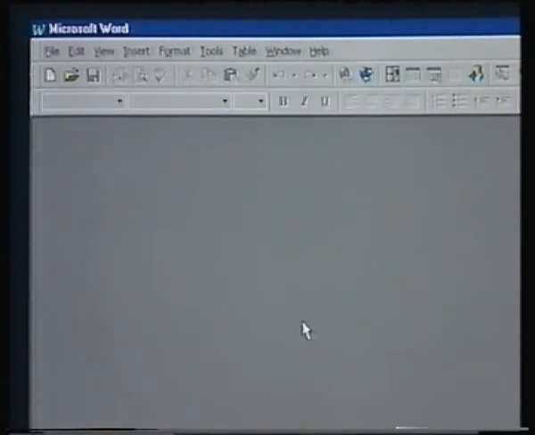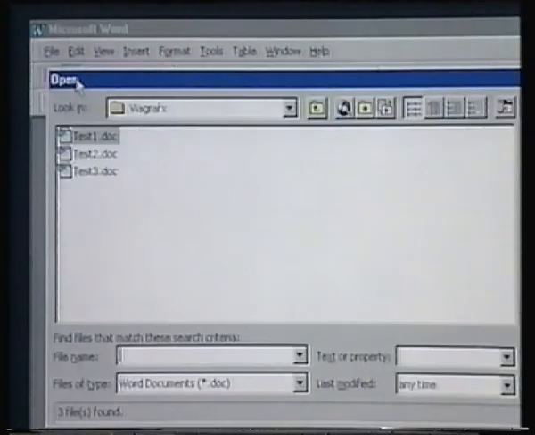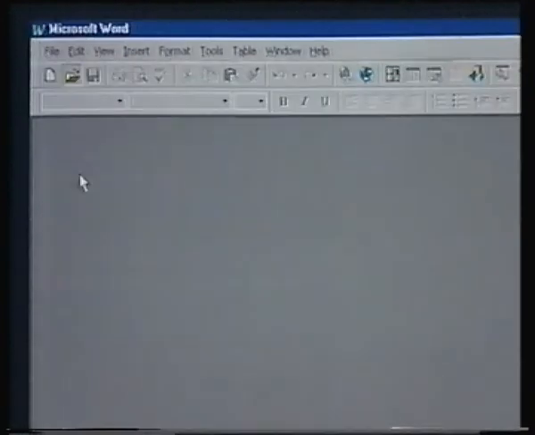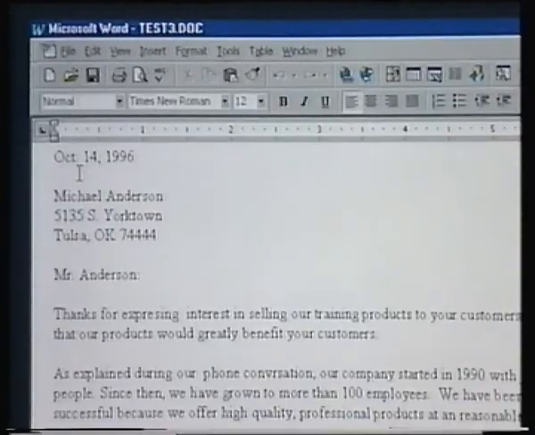With Word 97, there are many ways to put editing tools to work. For instance, text can be found and replaced, or a document can be checked for spelling or grammatical mistakes. Finding and replacing text is a simple task in Word 97. This feature is especially useful in a large document. First, let's open the Test 3 file from the VIA Graphics folder. Then we'll learn how to find a word. There are a couple of ways this can be done.